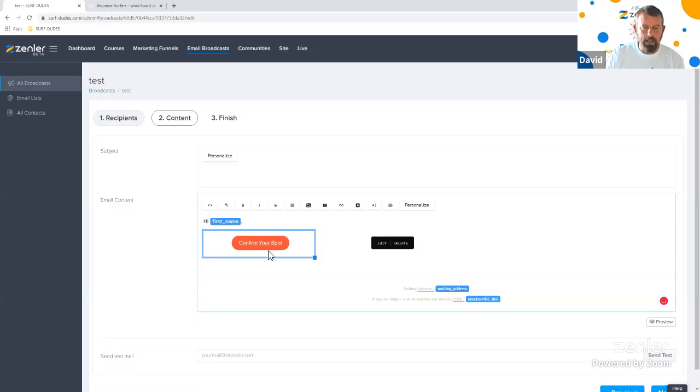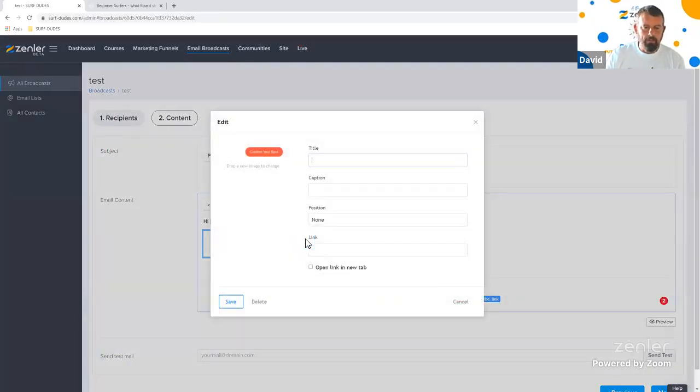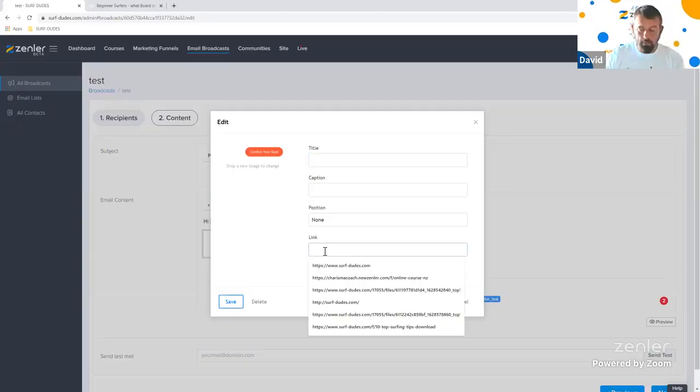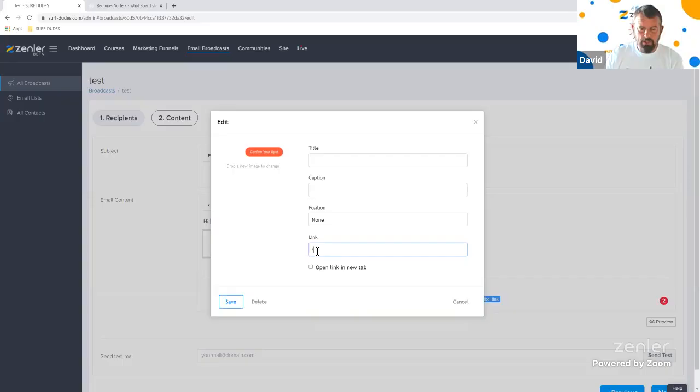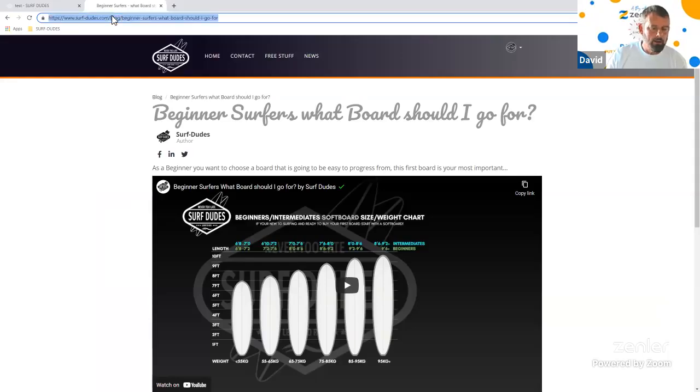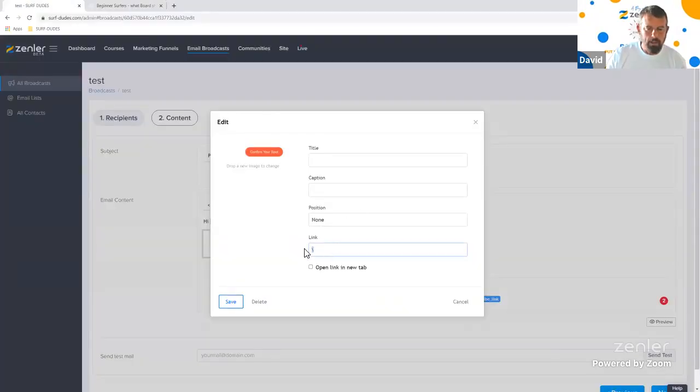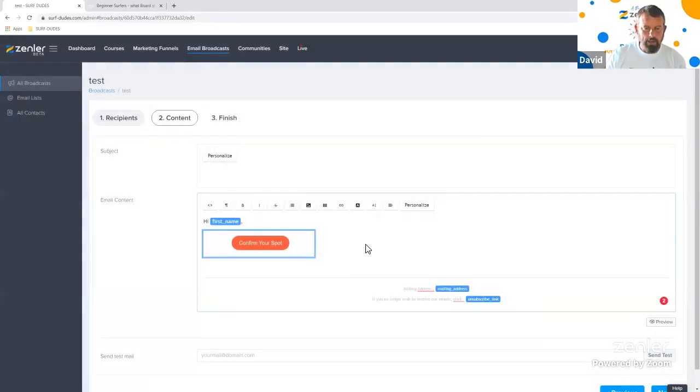So I've created my button in there. If I go over the button and click edit, you're going to see that you can put a link in here. This can be the link to wherever you want it to go. In my case, I might want to put it to a funnel or something like that. So you can put a link in here, and I'm just going to use a URL. Let's go and grab a URL there. I'm going to click open in new tab, and I'm going to click save. Now I've added a link onto this button. Do you notice in the bottom left hand corner if I mouse over it?